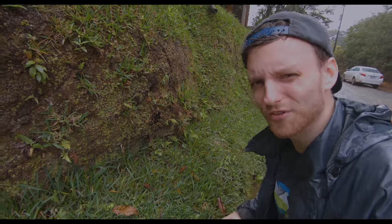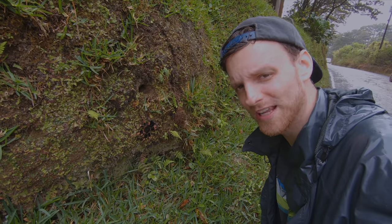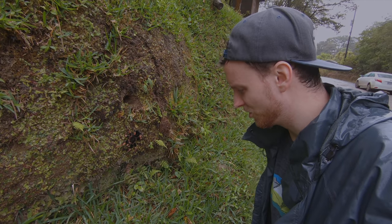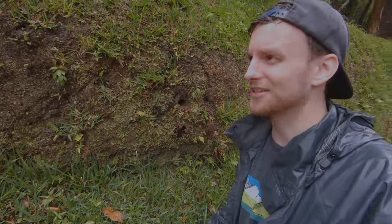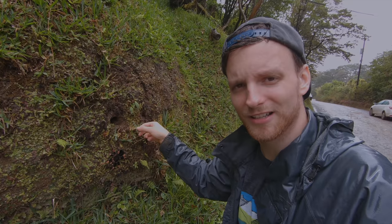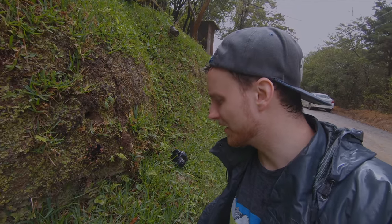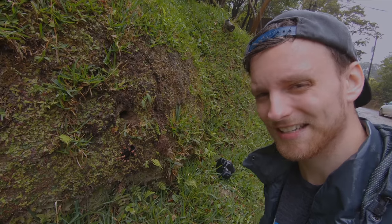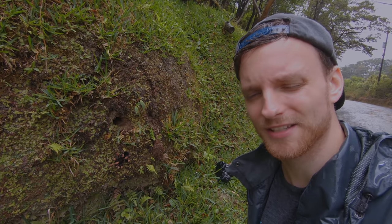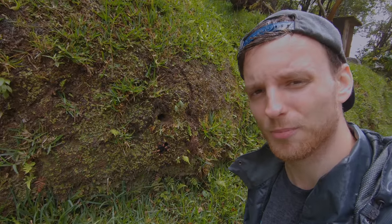So as you can see, she's posing for us all the time, and the rain doesn't really bother her at all. She's really used to the rain here, and basically you should not keep them as pet tarantulas, because as you can see here, and as you can probably hear in this video about 200 times, it's raining all the time, and it's almost impossible to reproduce these settings in the enclosures you have back home. And this species of tarantula is actually poached by a lot of people. It is not made for the enclosures back at your place or for the tarantula hobby at all, because these kind of tarantulas need an environment which is almost not reproducible back home.